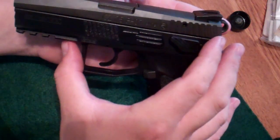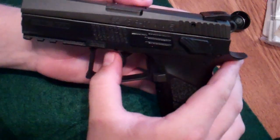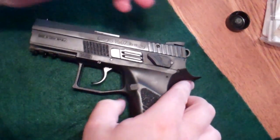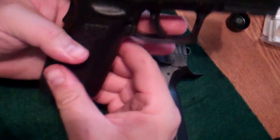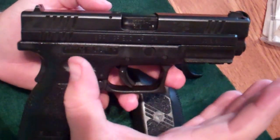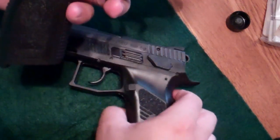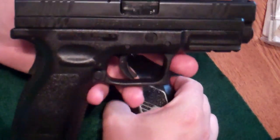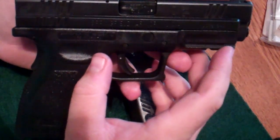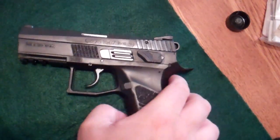So, after 1,000 rounds, do I still approve of the gun? Yeah, I do. I judge all my pistols on my gold standard, which is my Springfield XD40. I've shot thousands of rounds through this gun, and I have never had an issue with it. So everything I shoot, I base on this, and if it holds up to this standard, then it's a pretty good gun. These still are not flashy pretty guns, but man, they do work.